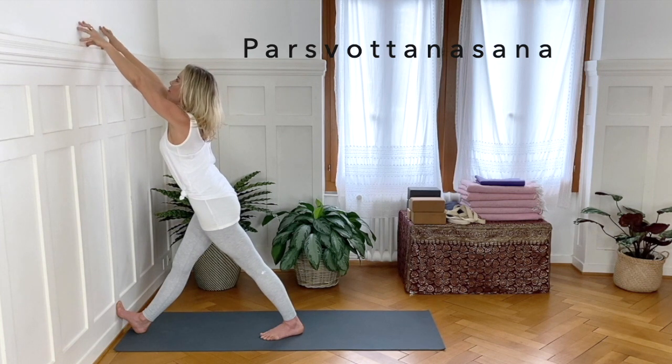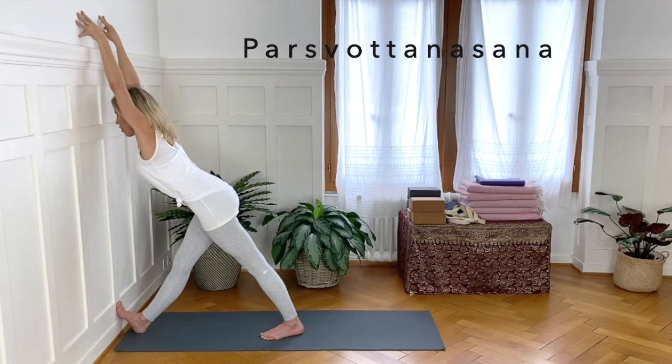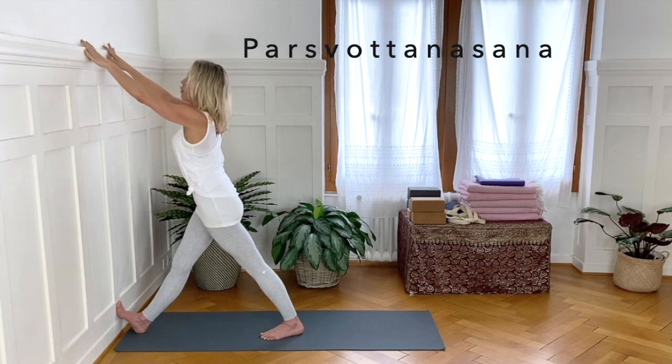Exhale, begin to walk the fingertips up the wall. The hips and buttocks moving back. And come and lower the forehead to the wall. Keep the arms stretched, the armpits opening. Press into the back heel. Grip the thighs into the hip sockets. See if you can walk the fingertips up more, and more, and more. And then walking the fingertips back down, forehead away.